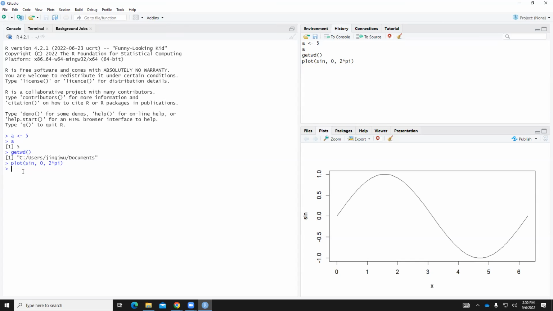One thing I forgot to mention is if we key in an incomplete command, let's say I key in 4 minus, and when I hit enter, in the next line I will see a plus sign, which means your command is not completed and we are waiting for the rest of your command. And when I finish it, it will show me the result. The plus sign means your command is not completed.